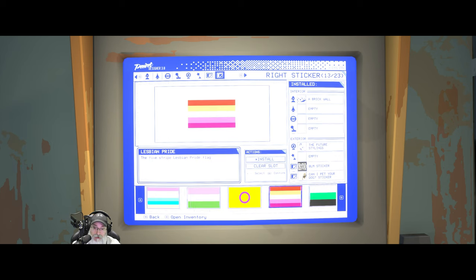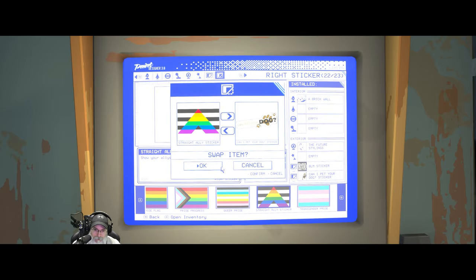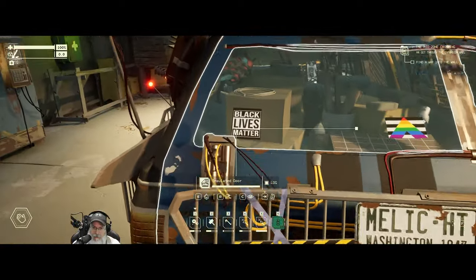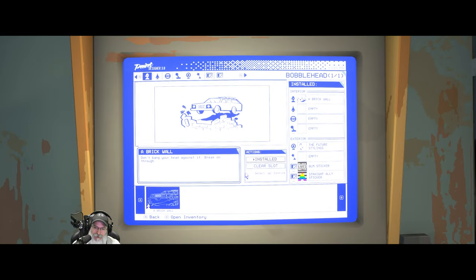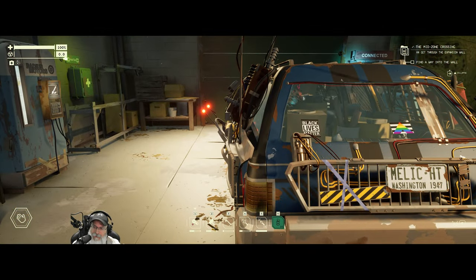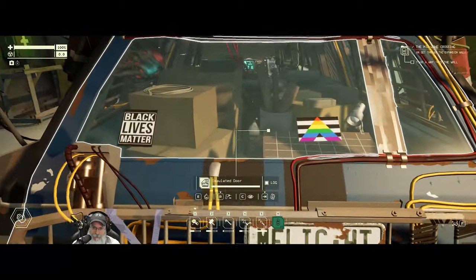I almost never ever do this. I very intentionally stay away from politics, religion, and all that kind of stuff on this channel because it's just too divisive. But I am absolutely proud to have a Black Lives Matter and a, whatever that's called, straight ally sticker. There. I'm absolutely proud to have both of those on my car. So there you go. But that's all I'm going to say about it because we just don't do politics and all that stuff on this channel. We're all about gaming, but I'll make the exception this one time.